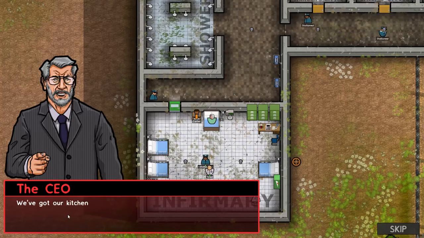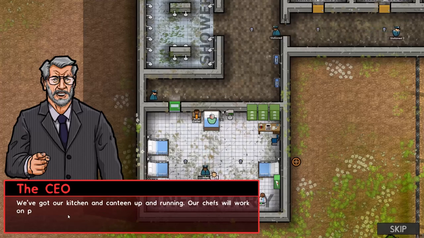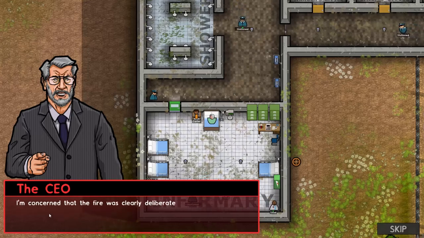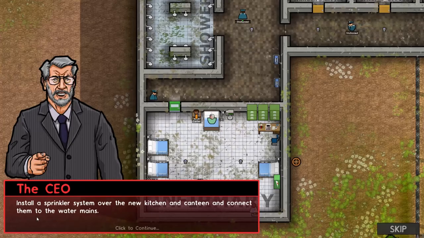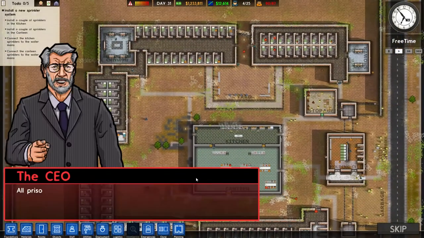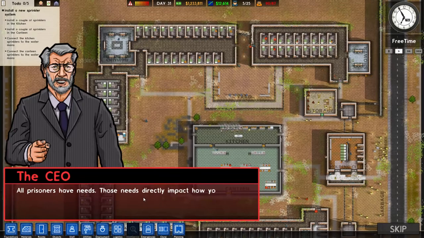We could have quite a serious narcotic problem on our hands here, but we can't deal with that yet. We've got our kitchen and canteen up and running, our chefs will work on preparing food for everyone, which should cool things down. I'm concerned that the fire was clearly deliberate, and we don't want a repeat of that. Install a sprinkler system over the new kitchen and canteen and connect them to the water mains. Yeah, I guess that's good.